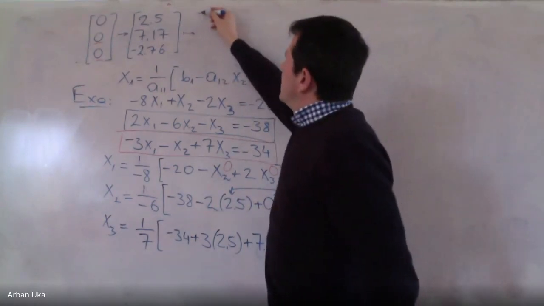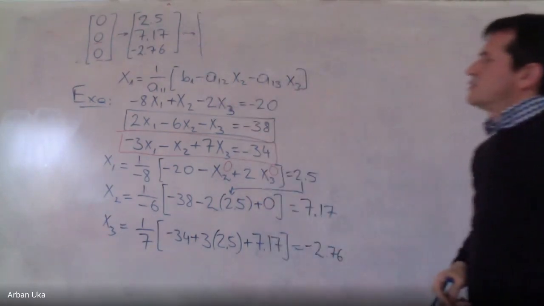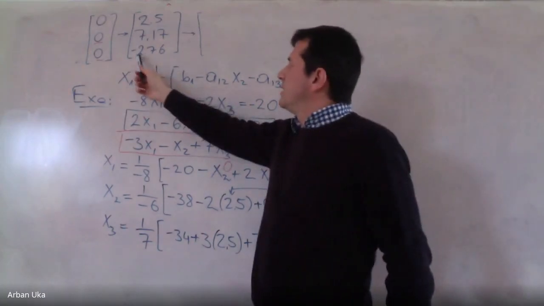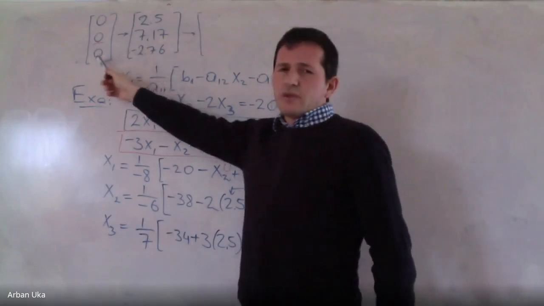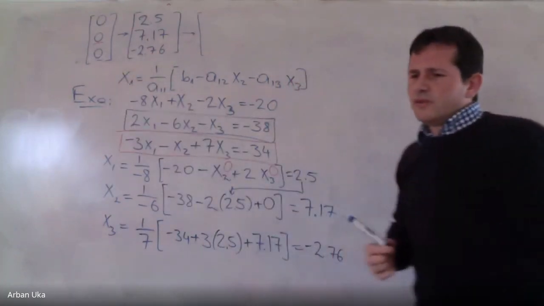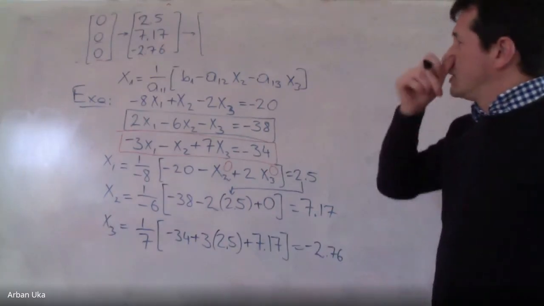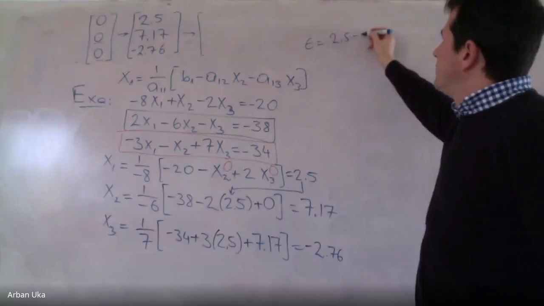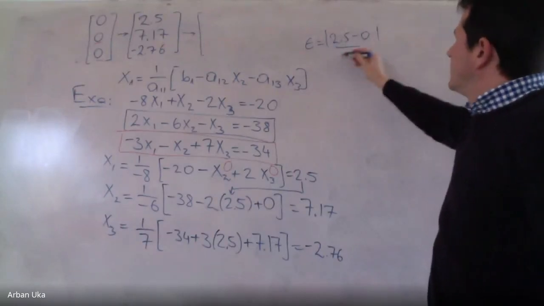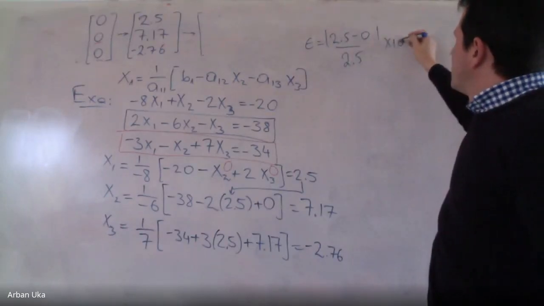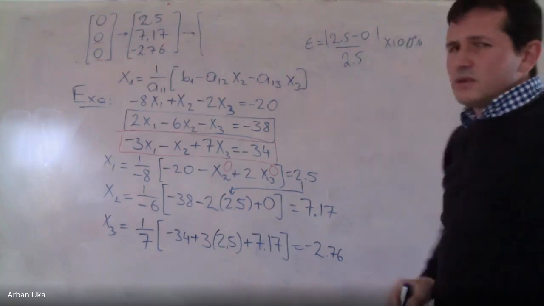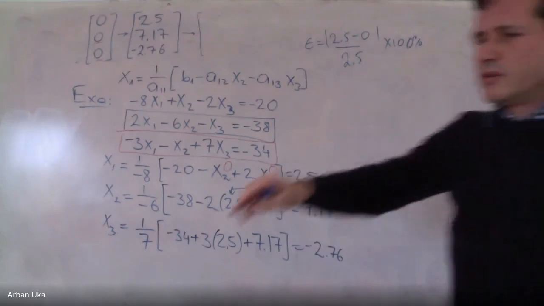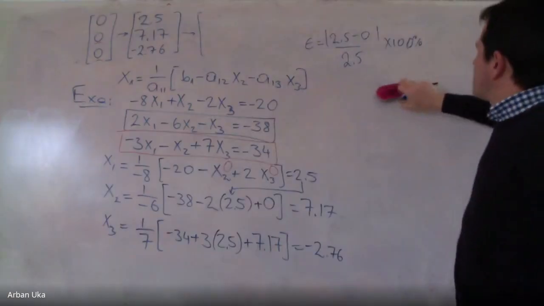Now probably the first thing that we need to do here is to calculate what is the error. The error compares how much change we have from the new value with respect to the old value, but assuming that the new value is a true error. Which means the following. The error will be calculated like the absolute value of 2.5 minus 0, over 2.5, times 100%. Now, starting with the initial value as 0, probably this doesn't make much sense for the moment. So let's have a look at the second iteration.